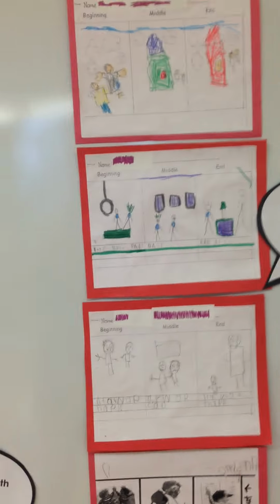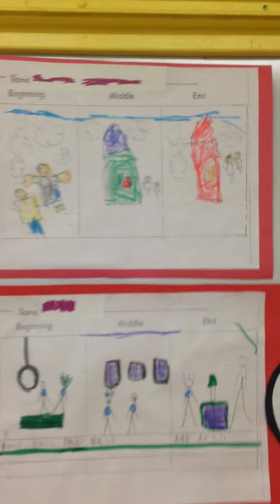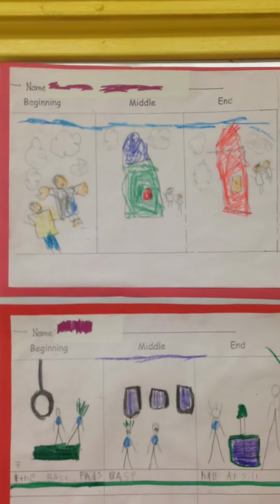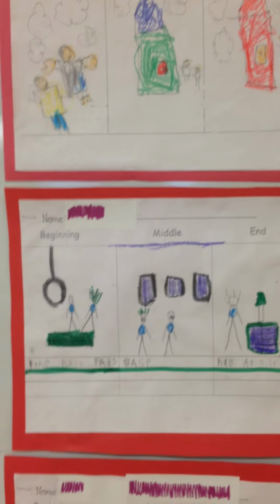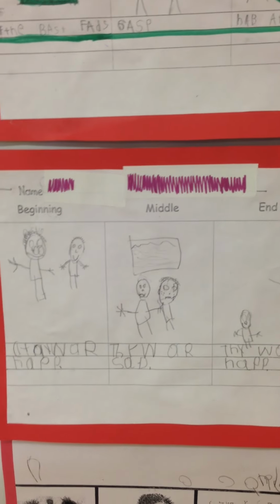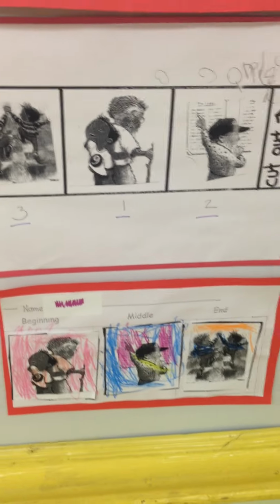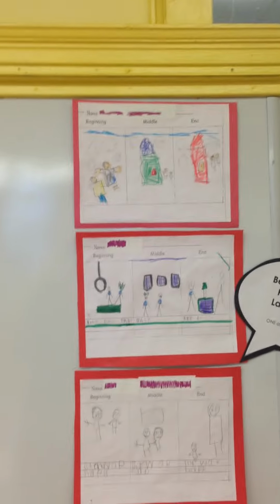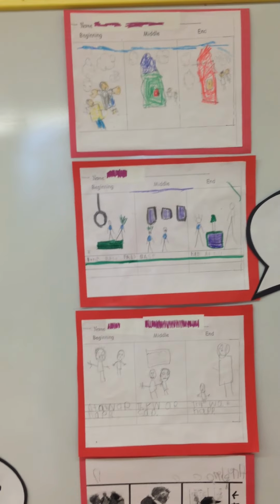For leveled, a great example is in kindergarten. There is 1 activity where students were asked to identify the beginning, middle, and end of a story. And there were 5 different ways to do this. Some students drew, some students wrote, and in this example, we had a student who numbered what happened 1st, 2nd, and 3rd, and a student that cut and paste. So 5 different ways to respond to 1 activity, which was very cool.